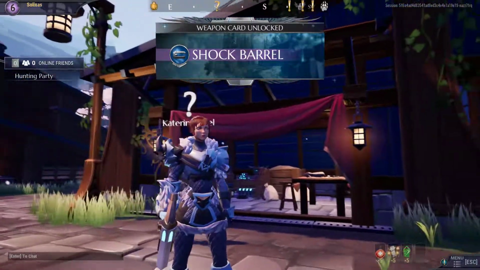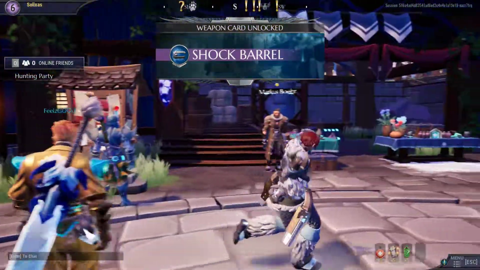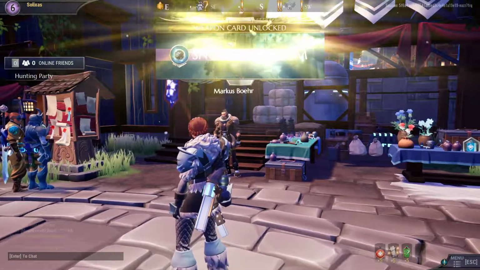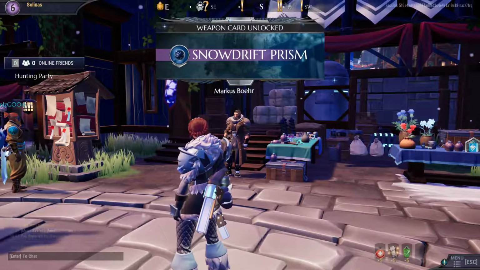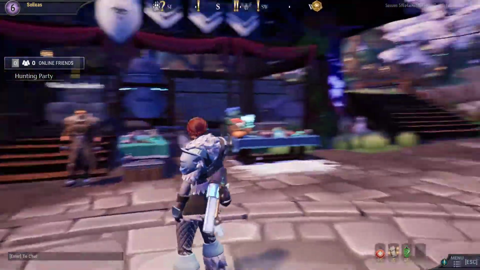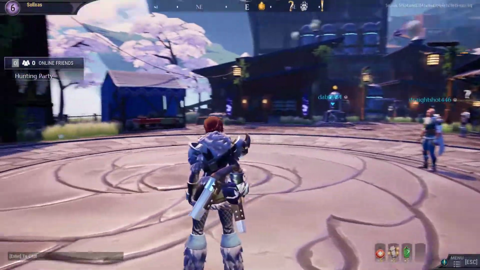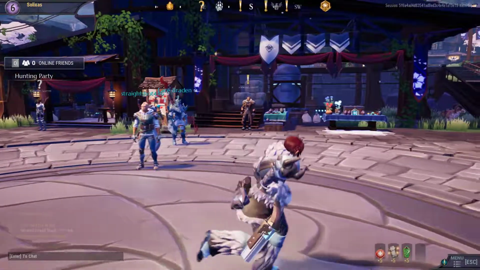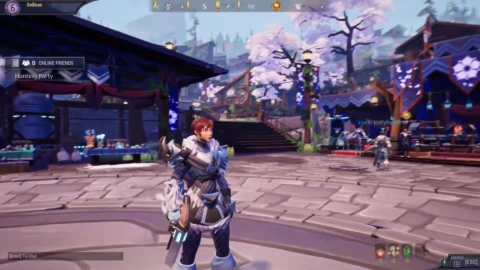Come on. Another shock barrel. All right, well that one seems like a mistake. Snowdrift prism. I don't even know what that means. That's it. Okay. Well, I guess that's gonna do it for this one. We got a whole bunch of quests to turn in. And I don't know, we'll just keep killing stuff.